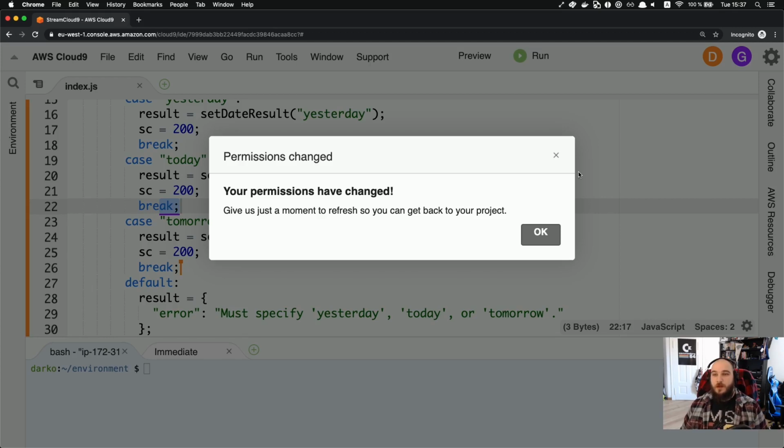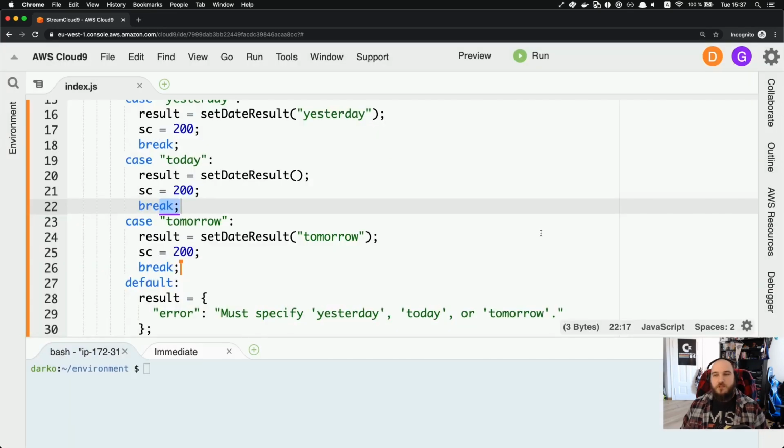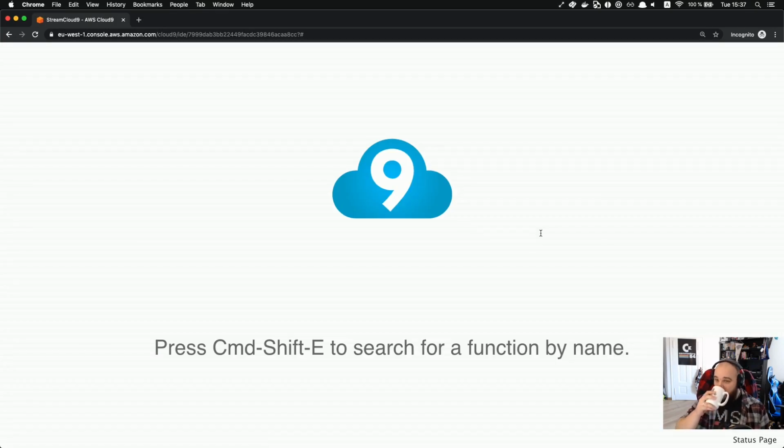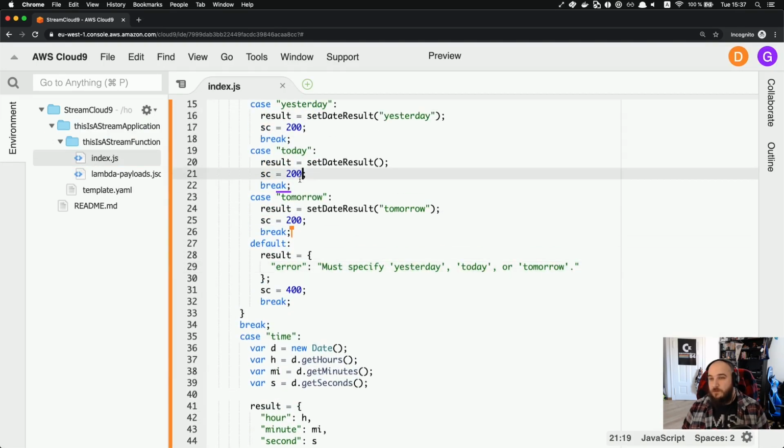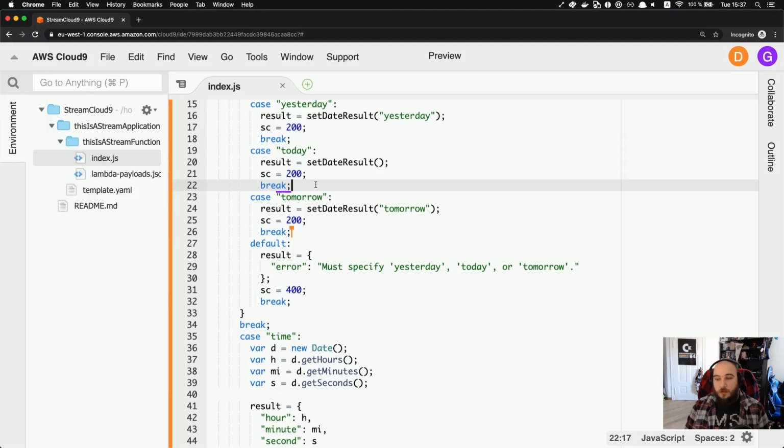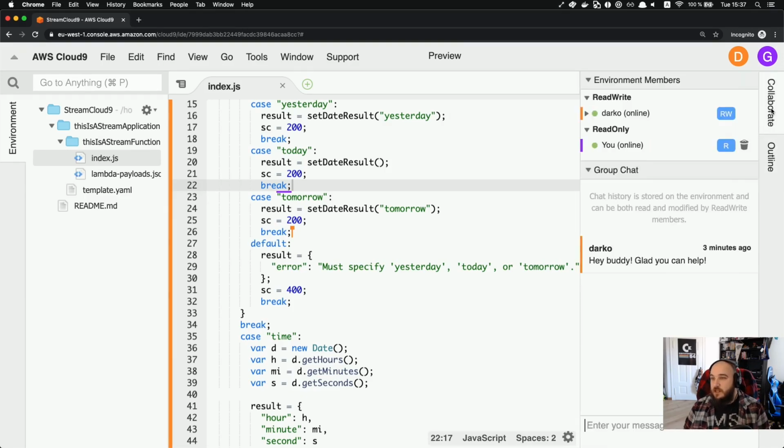So if I switch to Grunf's window, it automatically prompted him, hey, your permissions have changed. So let's just refresh things. Hello Bokyo, I see somebody chat. So Grunf now has a preview. Basically what he can do is just look at code. So even if he wants to make some changes, he wanted to break something, it doesn't work. No, he cannot make changes. He can see the chat, he can collaborate, he can see the outline of the code, etc., but he cannot do anything else.